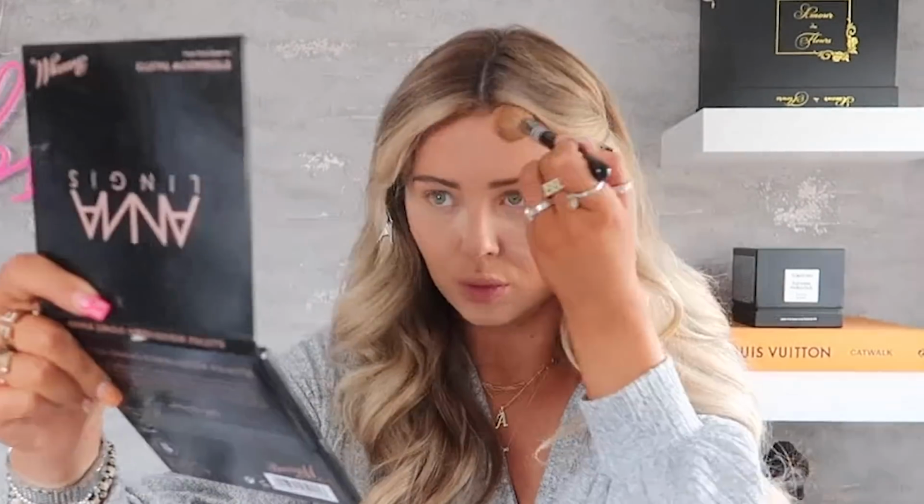Then I'm going to start my contour. So really when I'm doing my makeup, it doesn't actually take me that long. I'm quite quick at it. I probably should be going slower, but I can see that camera flashing red and I'm thinking, you better not cut out on me when I really had this all planned. And it was all going so well. So go in with my contour and just contour where you think you want it.